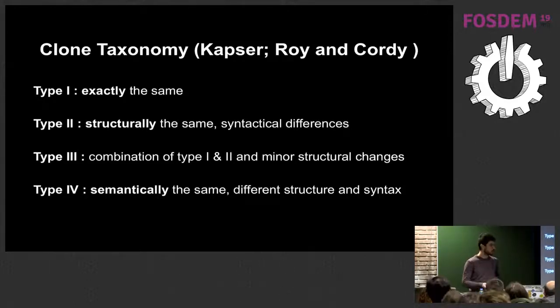The first is basically copy-paste clones, if you remove all things that are not code in the snippet, for instance comments, white spaces, stuff like that. The second type is structurally similar code, so imagine 2 snippets with different identifiers. Type 3 is a combination of both with minor changes like additions, insertions, deletions, stuff like that. And finally, type 4, which is the hardest to detect, is semantical clones.